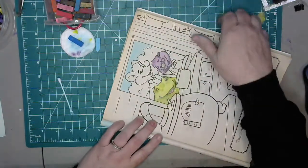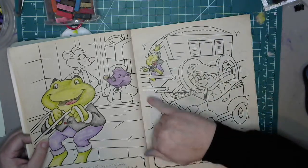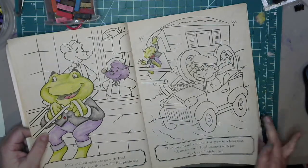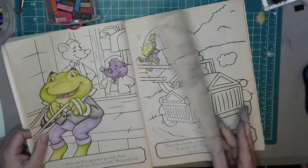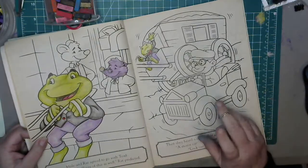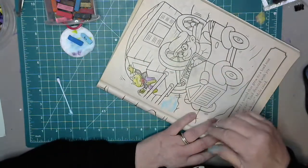Wow, I just really love that. That is so good. It pops so good. I don't know. Where is that? Would that all be blue? A motor car. I don't know about that. If that's the only way to travel, I must have a motor car. Well, no, because that's going to be green.